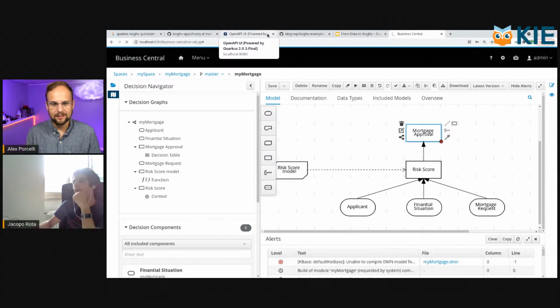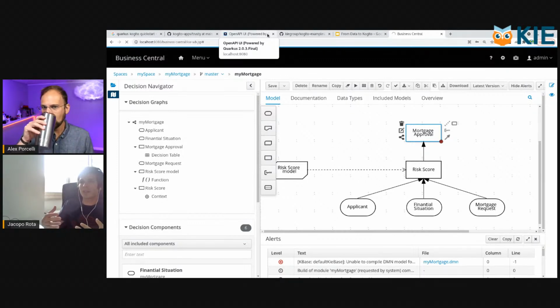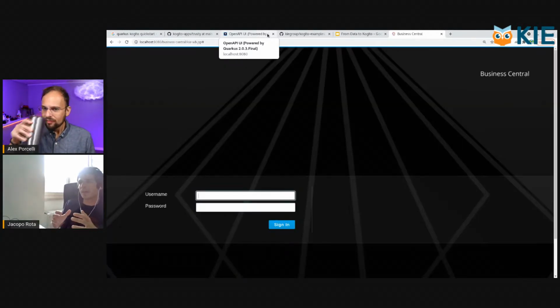My personal opinion is that if you add some more logic, so business logic, on top of PMML, then it becomes only one thing. So it's not only about the machine learning model. It's like a library at the end.